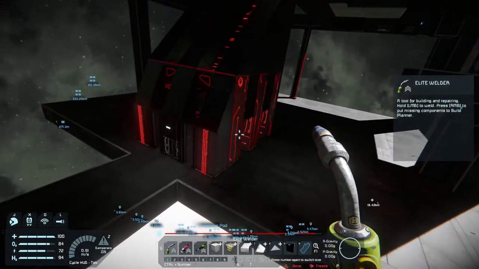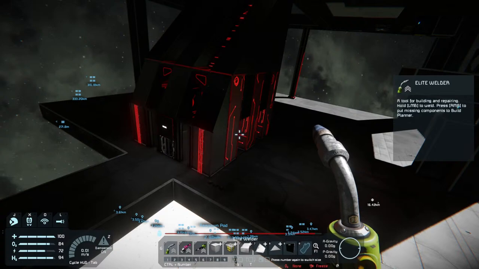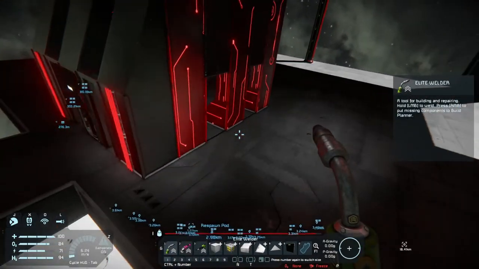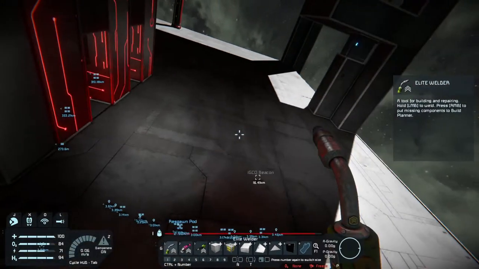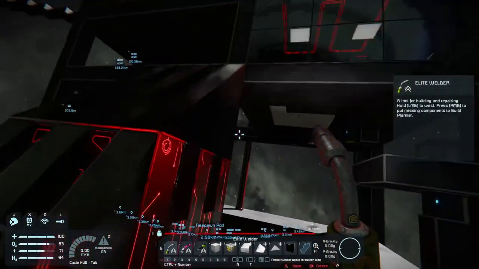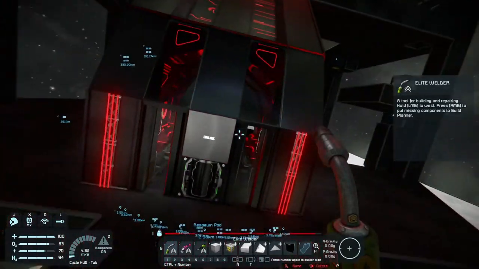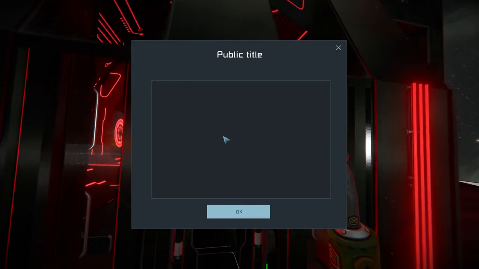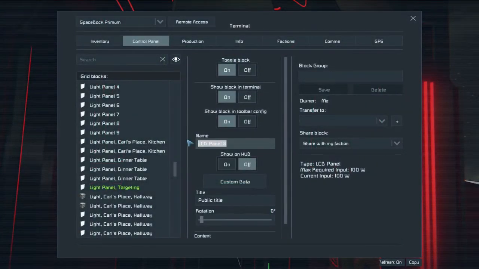Okay, so now for the hard part. This whole thing, I'm gonna try to get it to go diagonally that way and diagonally up that way as well. And then, let's see, we're gonna change this. LCD. Front door.